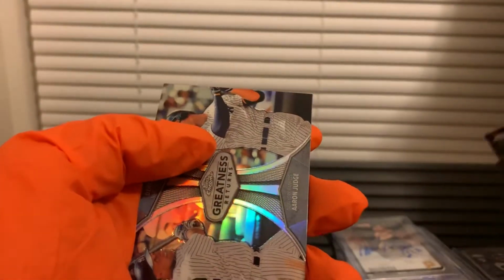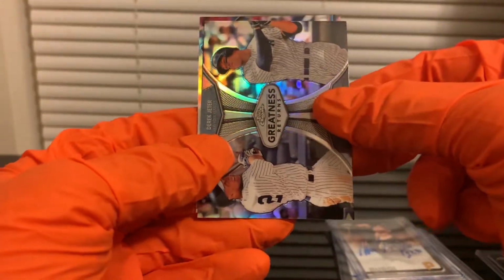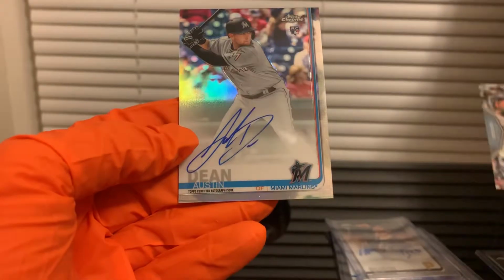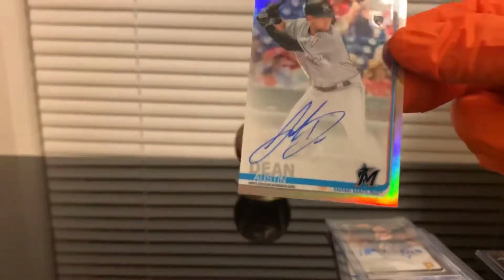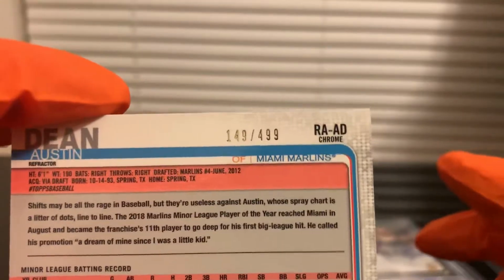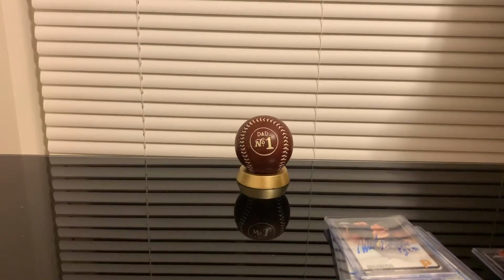We have an Aaron Judge and Derek Jeter, Greatness Return, and our last auto is Austin Dean for the Miami Marlins. All right, so let me put this on a sleeve. It's a refractor also. Yep, it's number 2/499. It's okay, good.